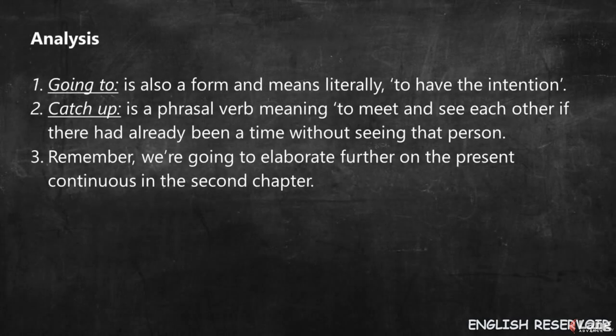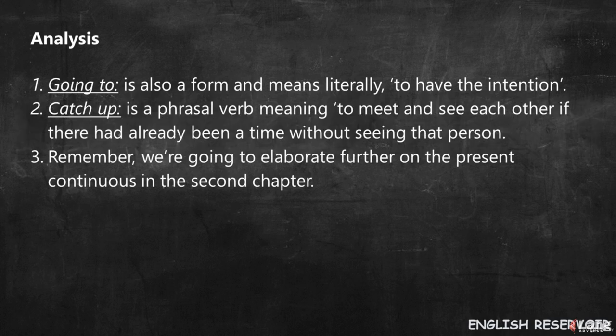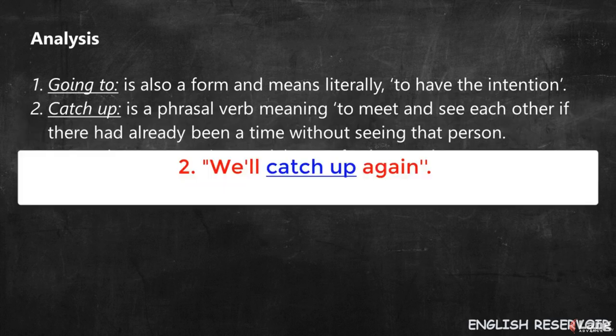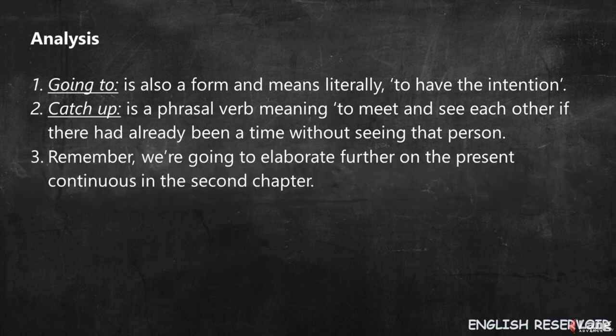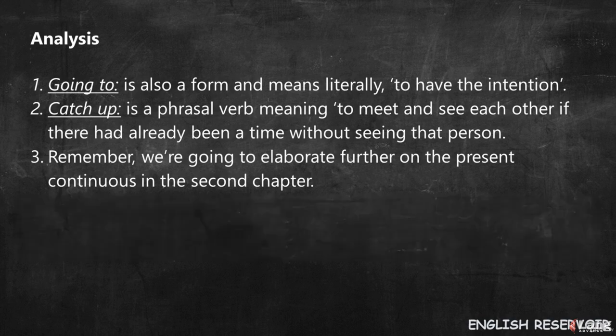Analysis. Going to is also a form and means literally to have the intention. To catch up is a phrasal verb meaning to meet and see each other if there had already been a time without seeing that particular person. 3. Remember, we're going to elaborate further on the present continuous in the second chapter.